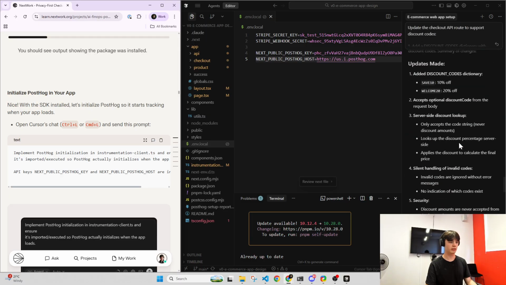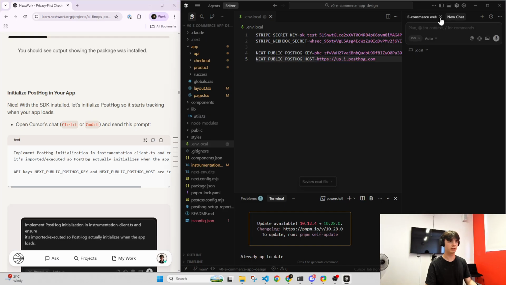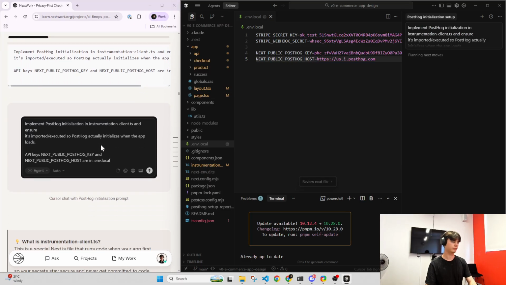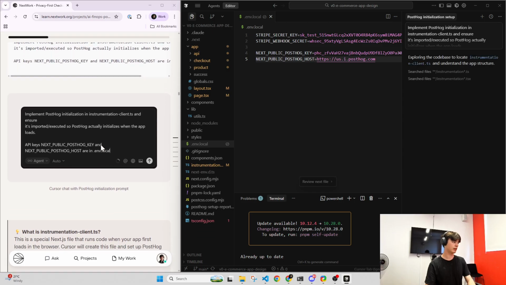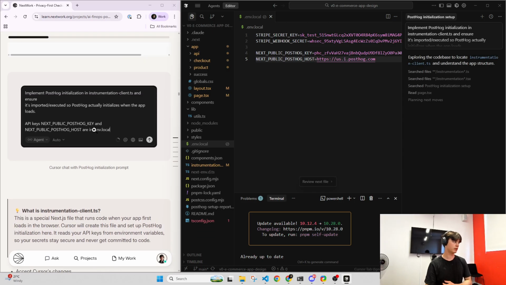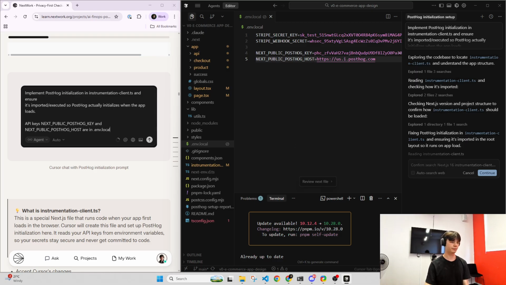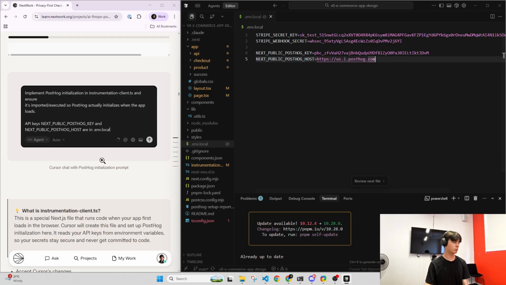This prompt is saying implement PostHog initialization with instrumentation-client.ts and ensure it's imported and executed so that PostHog initializes when the app loads, and then it lists where the API keys are. Cool. So we'll just let that whirl away.